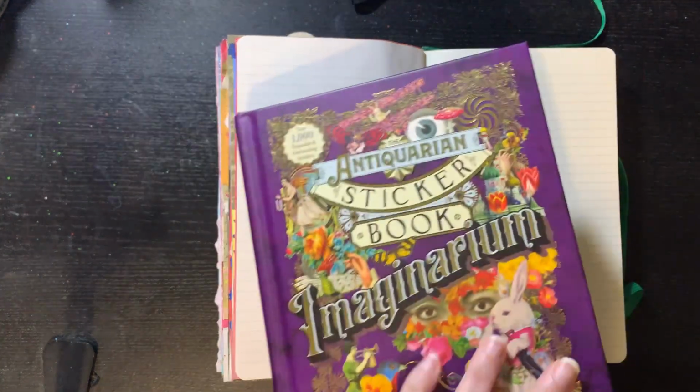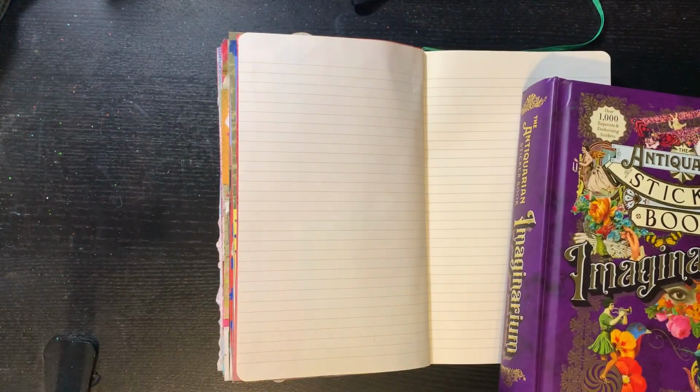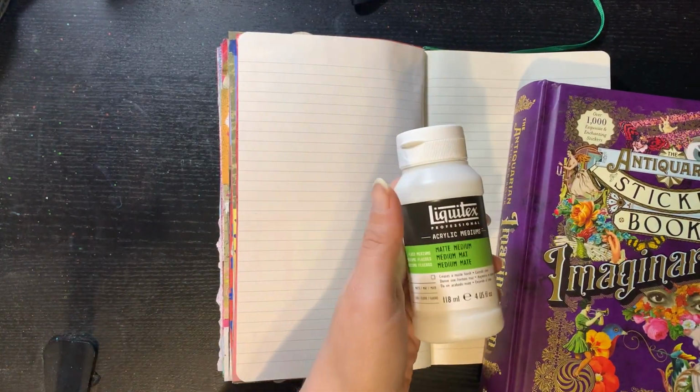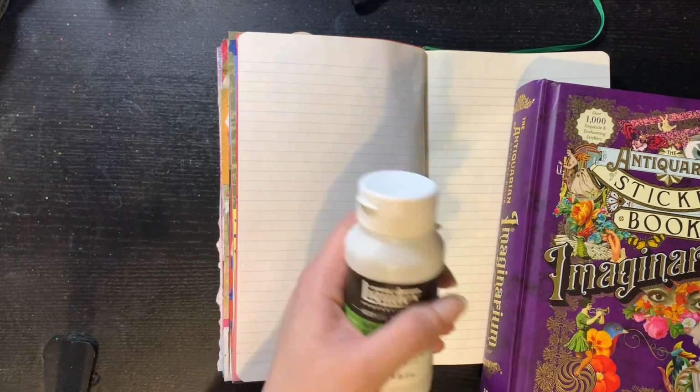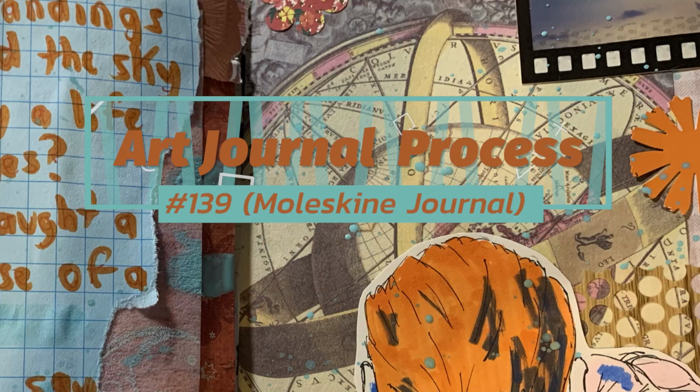I also might be using these. I have the three of them. And also from last art journal snacks, this one to lay down some ephemera, I could also be using. So yeah, let's get started. Start journaling.